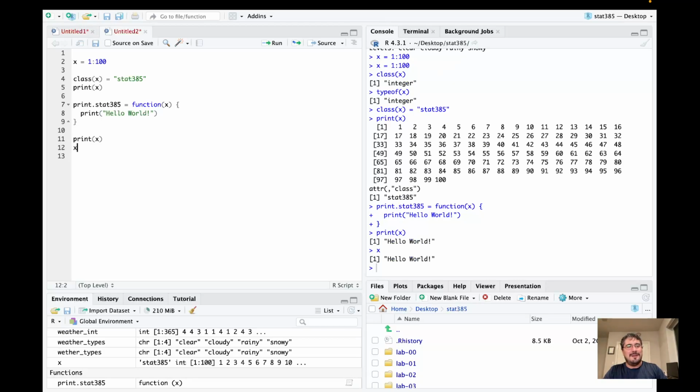So again, when you call just a basic object like X, under the hood it is doing a print statement, and it's a print statement specific to the class of the object that you're working with. And somebody had to write those print statements. The reason I say that is because when working on software packages to do specific statistical tasks, you may have seen a summary table in R. That's a print statement, right?